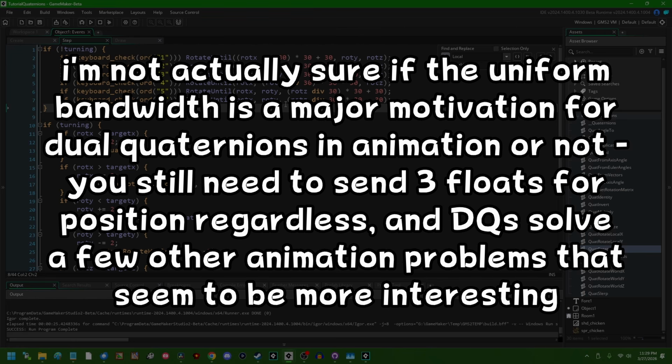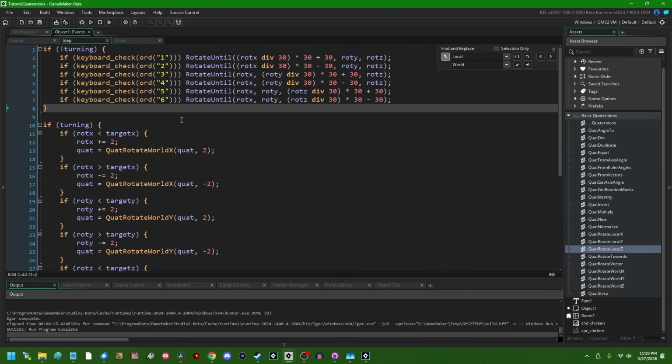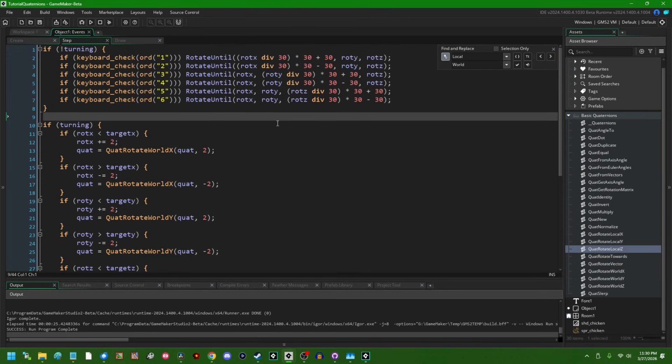And inside the shader, you can convert the quaternions back into a rotation matrix that you can use regularly. And I would like to talk about skeletal animation in GameMaker eventually someday. Whenever I do that, expect to see quaternions for dealing with that kind of thing. And I think with that, I'm gonna end this off here.